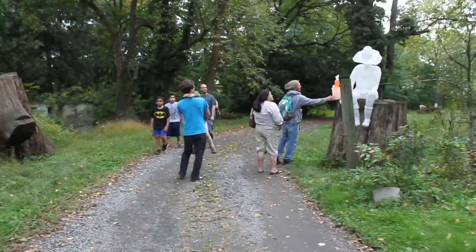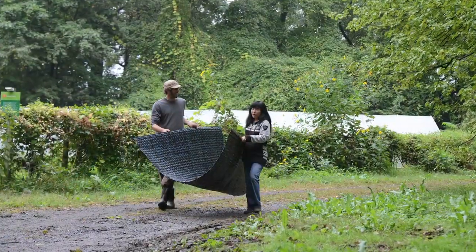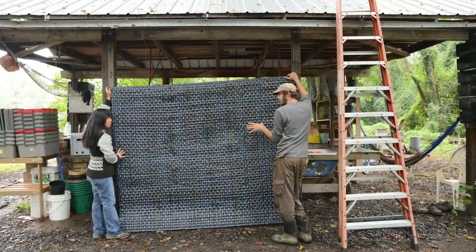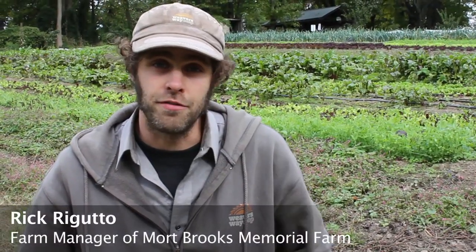What we're doing here today with the guided trolley tour is bringing art lovers and people who are interested in the arts in Philadelphia out to experience art in new ways — in the studio and in the community. As far as the collaboration itself, we both shared this vision of building community by merging the farming and art worlds.